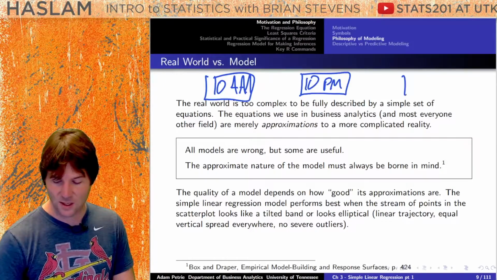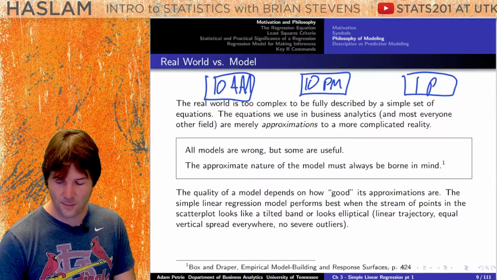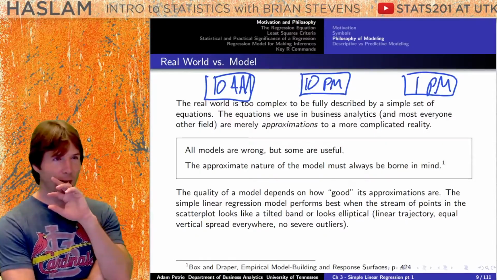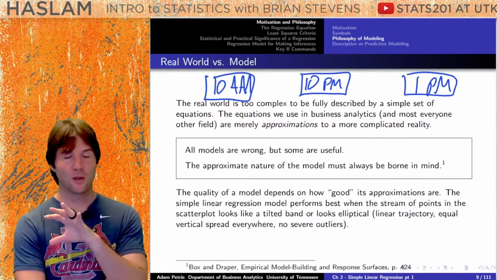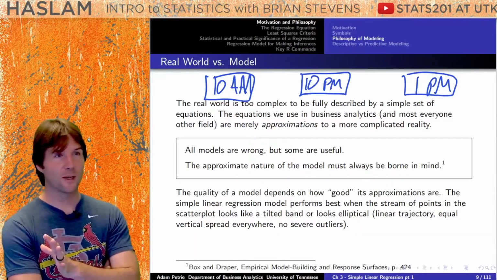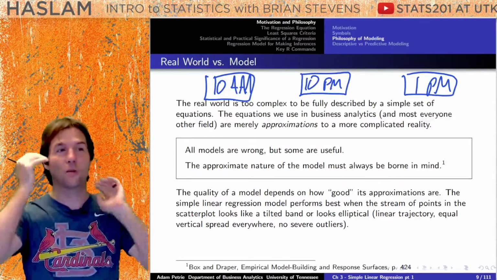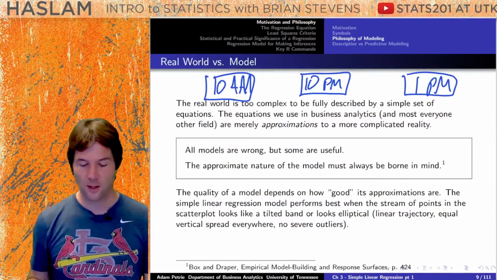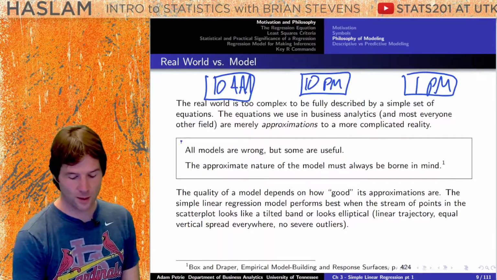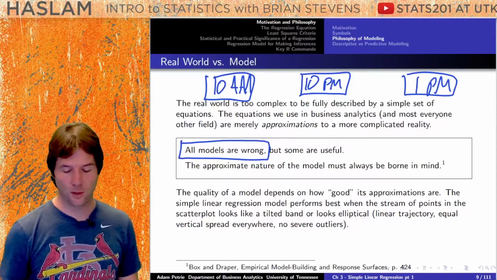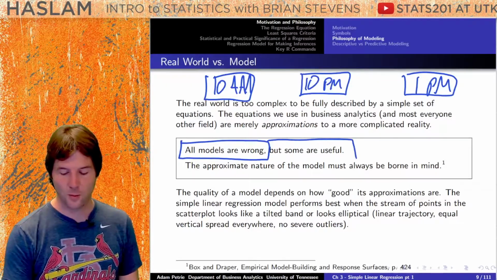But what if one of them said 1 p.m.? Well, the clock that's 3 hours off, you might have to think, wait, how off is that clock? So the clock that's 12 hours off is probably the most off a clock can be, but it's still extremely useful. And that's how we look at our models. All models are wrong. They're always going to be wrong. We'll never get the right model, and even if we did, we wouldn't know it. But some of these models will be useful.